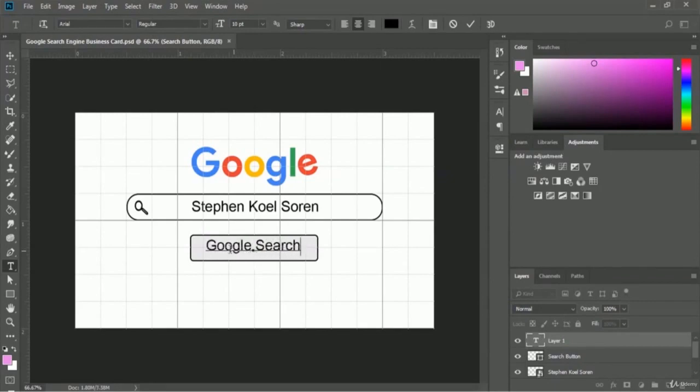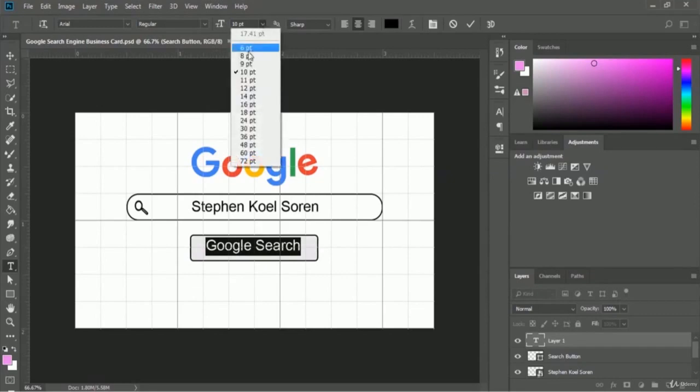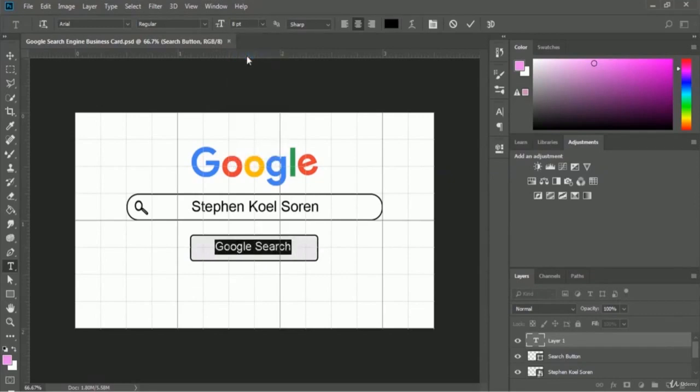But the size of font seems quite bigger, so let me decrease the size, and you have to highlight the text, and here is the size option. We will go for 8 point. I think 6 point will be better. 6 point seems a little bit smaller, so I want to put lucky 7.